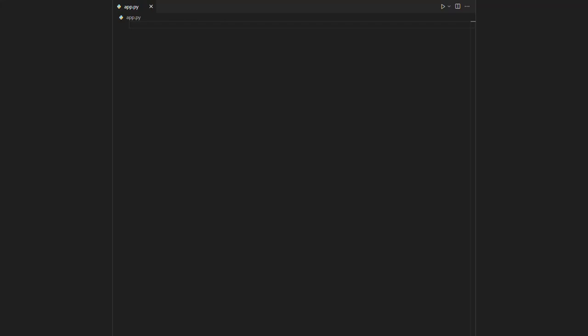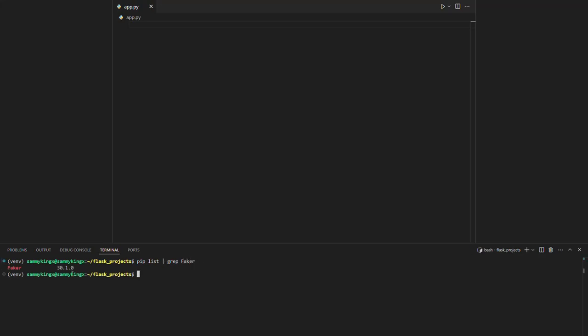Great, so I'm going to be bringing on my terminal and then I'm going to be installing a third-party package in Python, which is actually Faker. So I'm saying pip install Faker, or probably anything you're actually going to be using, but just make sure you have Faker. For me, I'm using pip right now. I have actually gone ahead to do this. I could show you if I do a pip list and then I grep for Faker. You see, I have Faker already installed in my virtual environment.